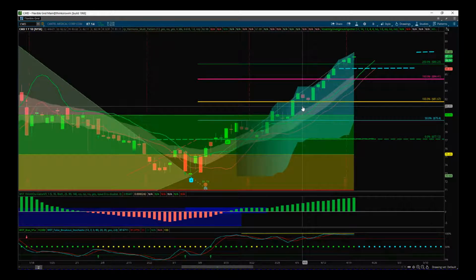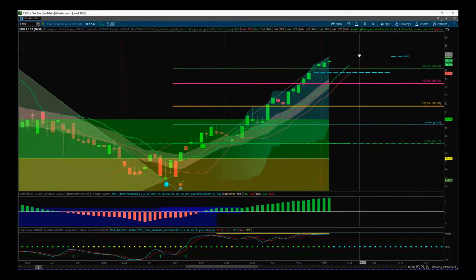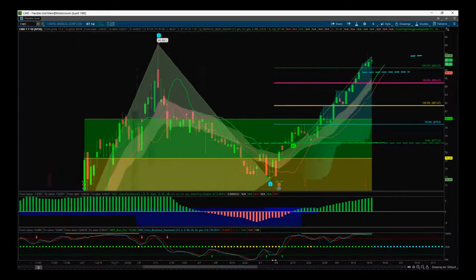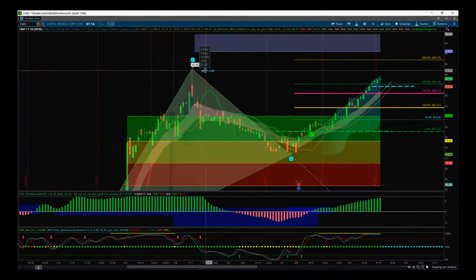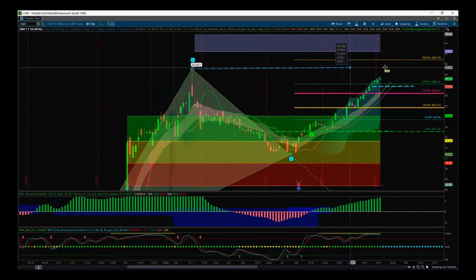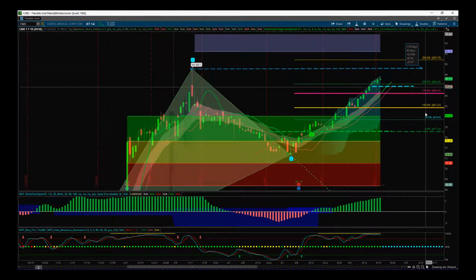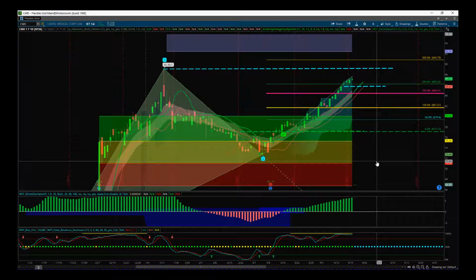We get an impulse, little impulse move. We get a little pullback. We get another move. But you can see here, this move now has had no real pullback. We're due for one, but we also need to understand where this behavior is going to be and what could happen here. This wave 3 is the high. In normal market conditions, you would expect this 5th wave move to go through that high and hit our target zone. However, the indexes are really, really tight at the moment.